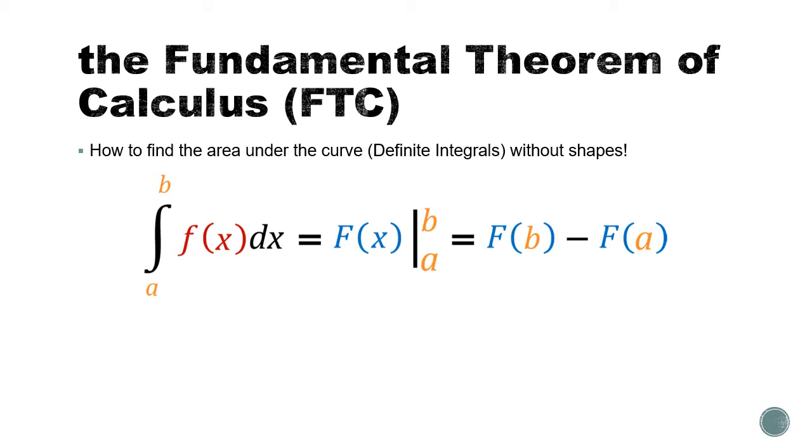We have been finding definite integrals, we've been finding indefinite integrals, which is really the area under the curve, and we've been using shapes: rectangles and trapezoids and circles and triangles. We've been using all kinds of shapes to find the area under the curve. But when you have a funky curve, there is a process called the fundamental theorem of calculus that we are going to use. So let me go ahead and get started.